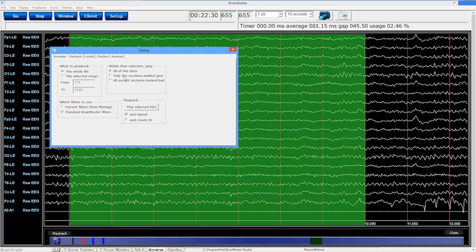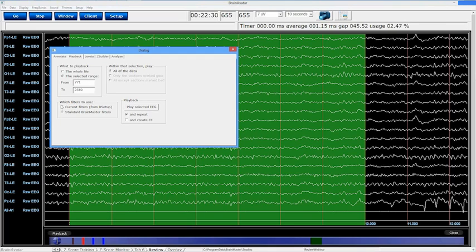So that means if I've gone through and annotated a whole bunch of bad areas that I think are god-awful, it's going to ignore all those areas. Or if I chose some really great choice areas that I'm like, all right, I like how this looks, I think this is going to be really interesting, it's going to only play back those areas. All right? So we're going to go back to the selected range right here.